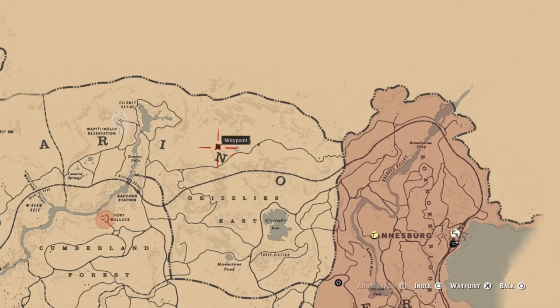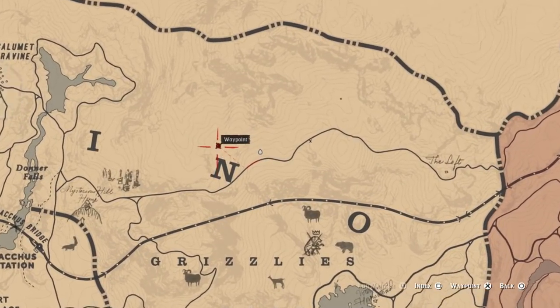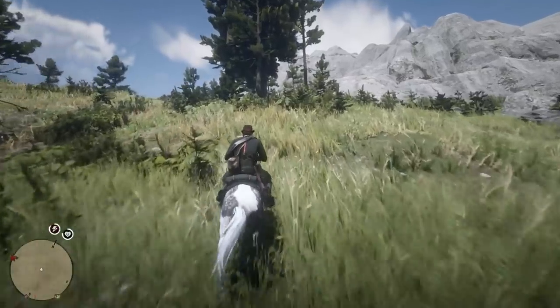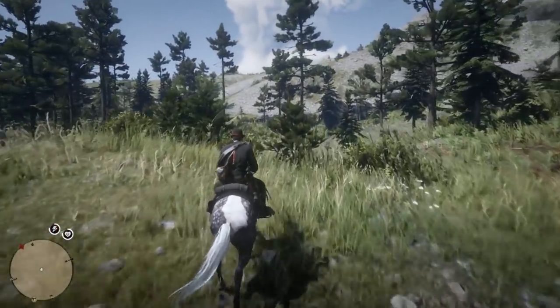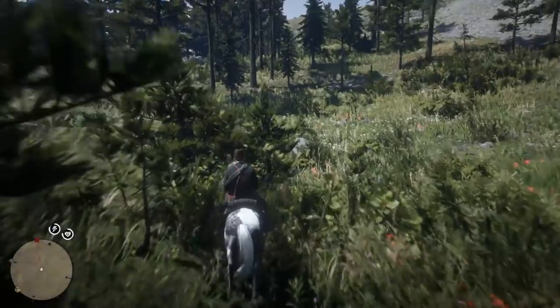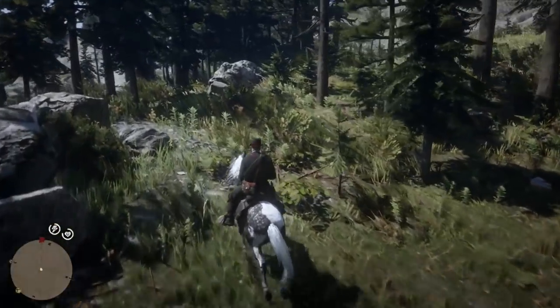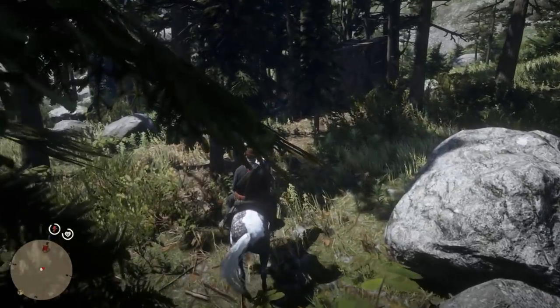We don't know what's gonna happen in here but I have a feeling it's gonna be pretty interesting. We're going to this point just north of the Grizzlies East, just above the end on the map - there'll be a little square here. The way we get up is by going up this little hill and we're gonna find this creepy little shack nestled into the woods. I didn't even see it at first - I was like maybe it's just another one of those burned down buildings that shows up as a square on the map, but lo and behold we got some interesting stuff.